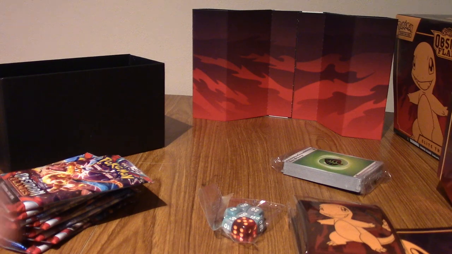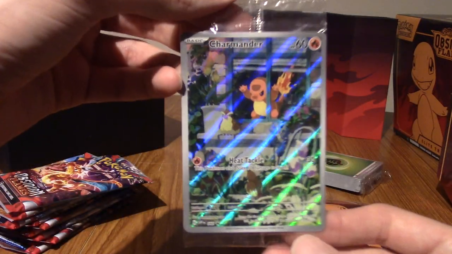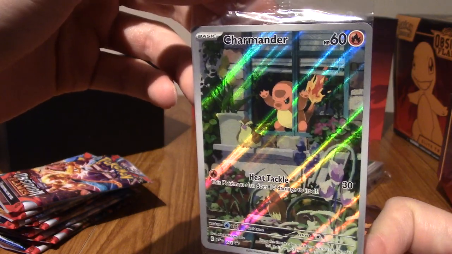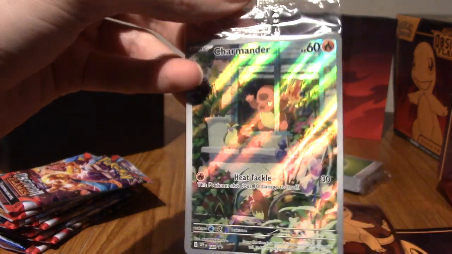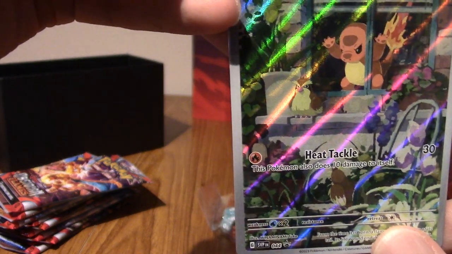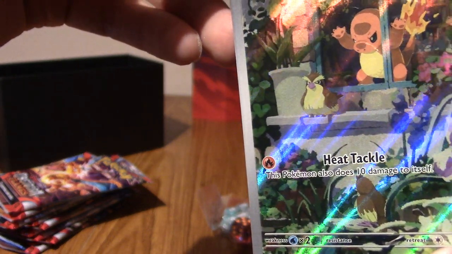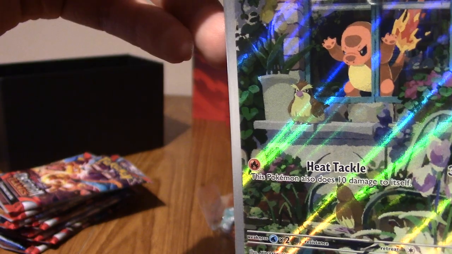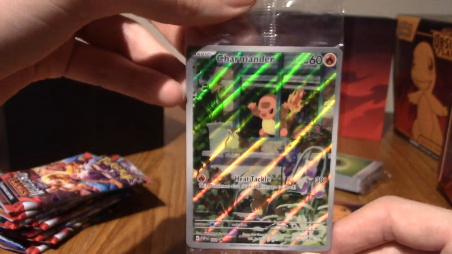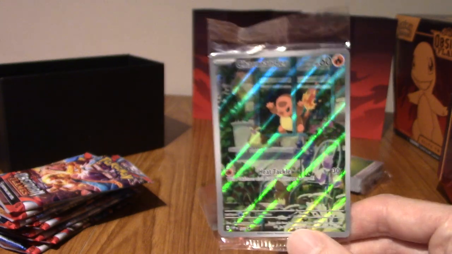Cool. And of course, we've got the promo. Look at that angry boy. He just wants to go outside. Honestly, this is definitely what pushed me over the edge. Oh, wait. Is he angry at that Pidgey, I guess? And the Pidgey's just not giving a shit? Okay, well, that's very cool. But yeah, I love this promo.